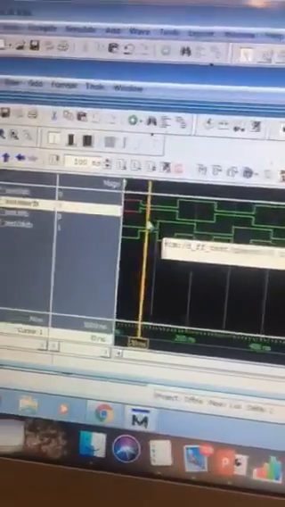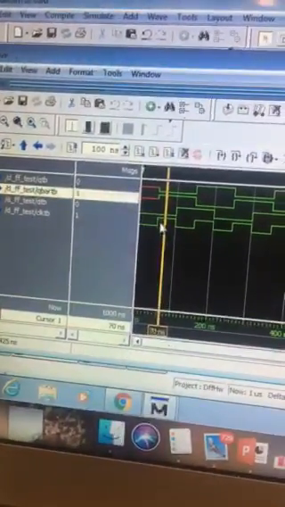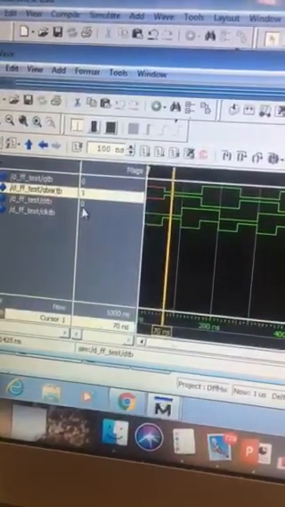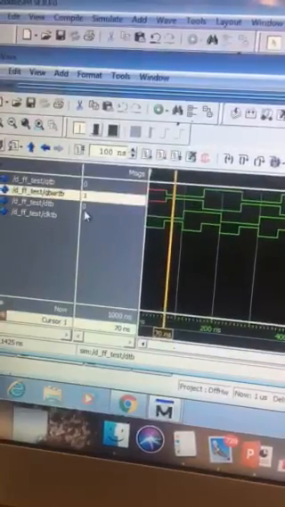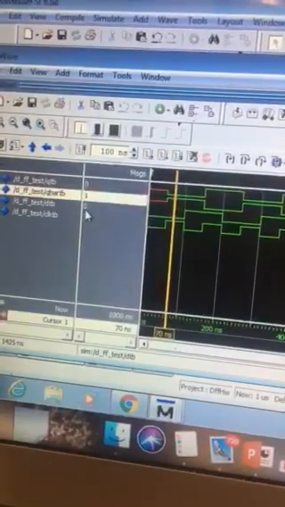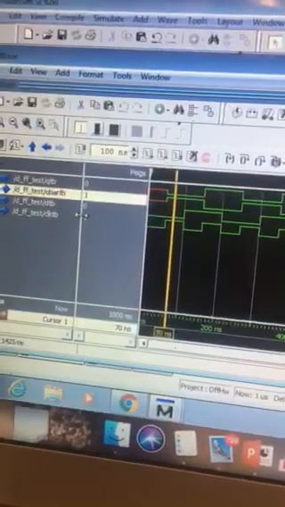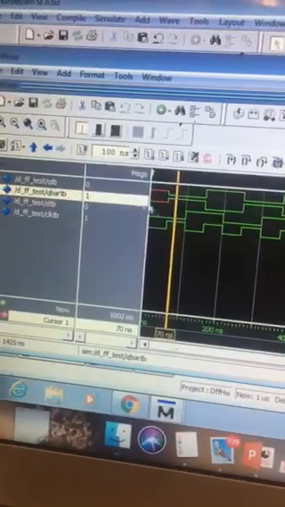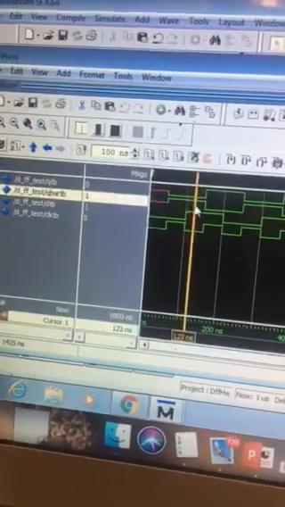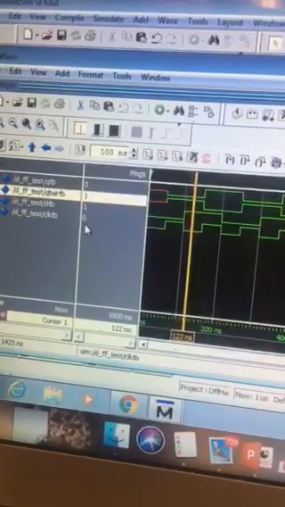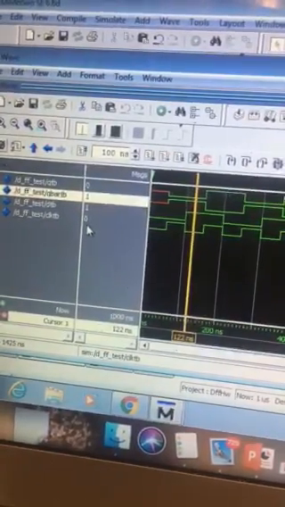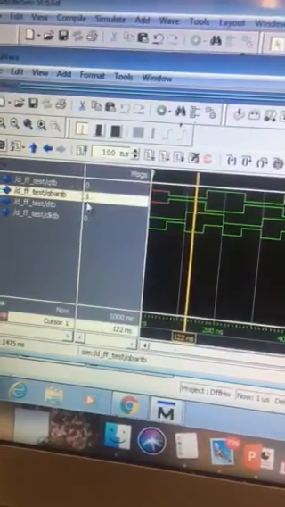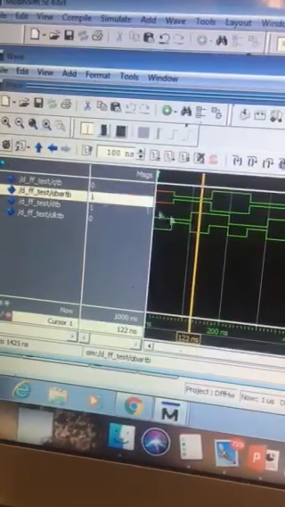So when the clock is on, then we check D, and whatever D is, Q has to be, because Q is equal to D, and Qbar should be the complement, so Qbar is going to be the opposite of Q. So when clock is on, D is 0, then that means Q should also be 0, and Qbar should be 1. When we move on, and the clock is off, that means that there should be a hold, and Q and Qbar should not change no matter what D is, which we see: Q remains 0, and Qbar remains 1.